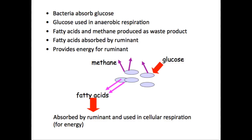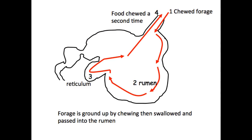The microorganisms break down the cellulose as an energy source. They use that energy source to replicate themselves. Any protein that is ingested is broken down into amino acids, and the amino acids are further broken down into ammonia. And then the microbes use the glucose, the energy from the cellulose, and the ammonia to manufacture their own bodies and replicate themselves. These microorganisms, in turn, work themselves through the rumen, the reticulum, the omasum, and into the true stomach, and are digested by the ruminant. The ruminant isn't digesting the plant material, it's digesting the microbes that have essentially fed upon the plant material.